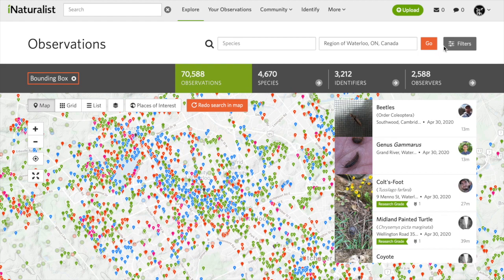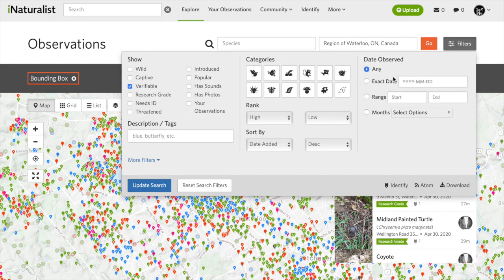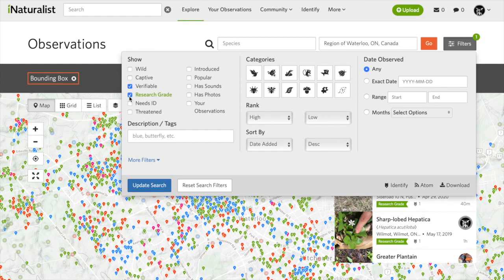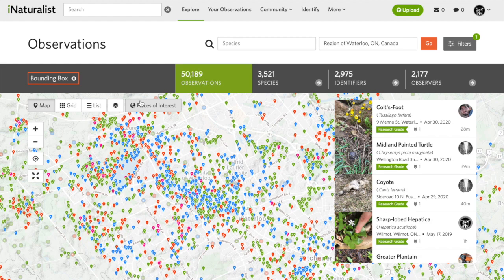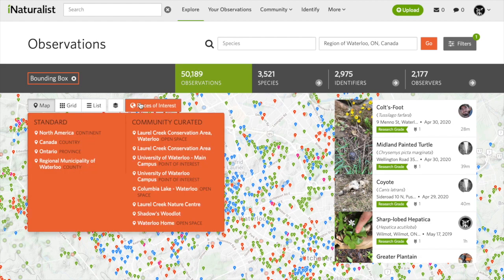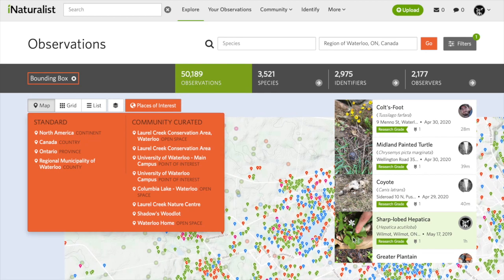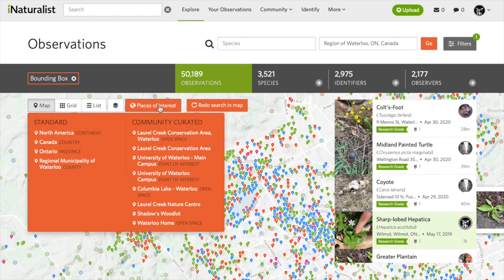Now you can see if I click on filters up here, there are a lot of different things I can search by, such as the date observed or whether the plant is wild. You can see the research grade filter here. When an observation is research grade, it means that the observation meets certain criteria such as having a photo, and the ID has been confirmed by enough people to be considered research grade. I'm going to apply the research grade filter because I only want to see observations that have been confirmed to be that species. Okay, so if we go back here, you can see these places of interest are based on which area of the map I'm over, and that they change when I move the map.